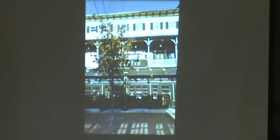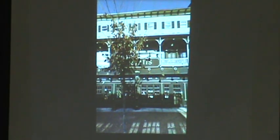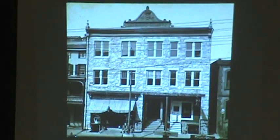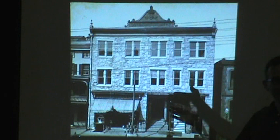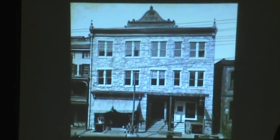Of course, that is the Hotel Washington now, once occupied by the famous Lynchos. So Mr. Kiner took his camera and moved it this way and took this photograph, the earliest known photograph of the Colonial Theater. Taken somewhere between around 1905 to 1907. That's the date range most of these photographs are going to be.